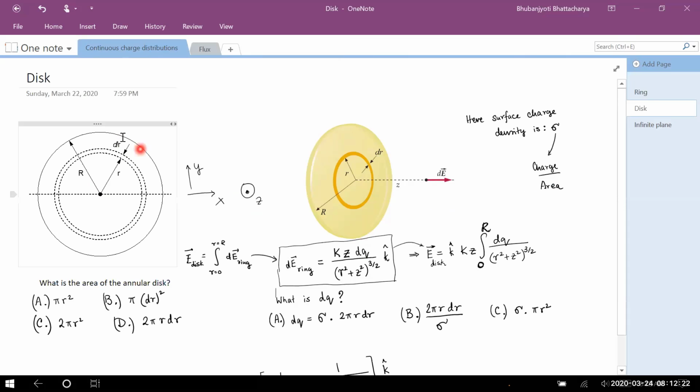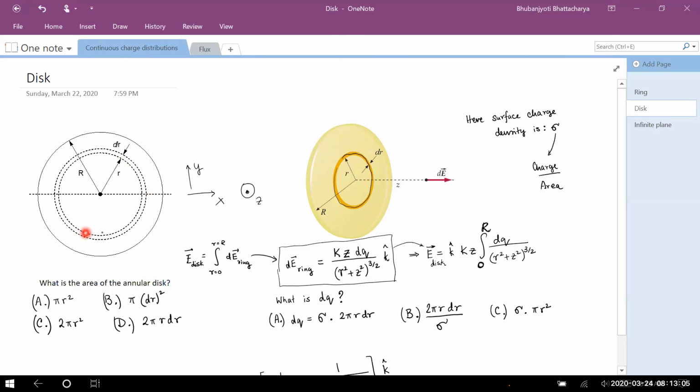So what I want to do is calculate the electric field at this point Z away from a disk. But note that a disk can be divided into tiny little rings. So I can make an annulus like this with radius r and thickness dr. If I take this disk and just look at the cross section of it, from the top, the direction of the z-axis is just coming out of the plane of the paper. So then the annulus is just this ring over here.